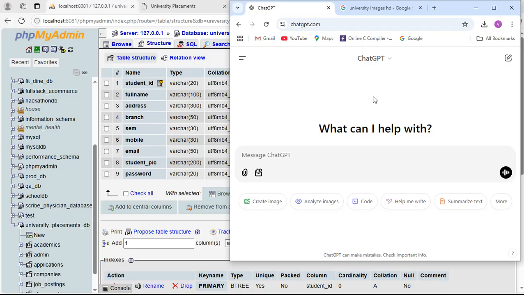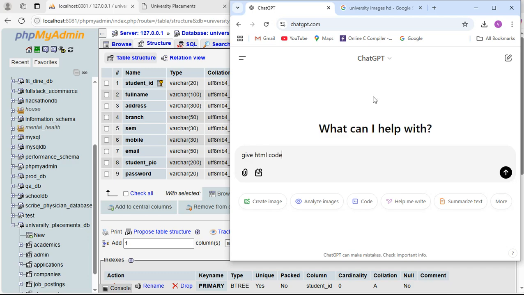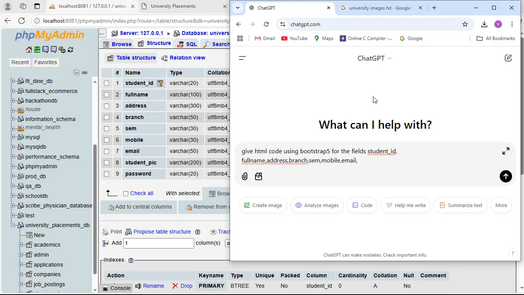Here I am going to ask for the code. Give HTML code using Bootstrap 5 for the fields like Student_ID, first field, second field is full name, next is address, branch, semester, mobile, then email, student pic, then password.